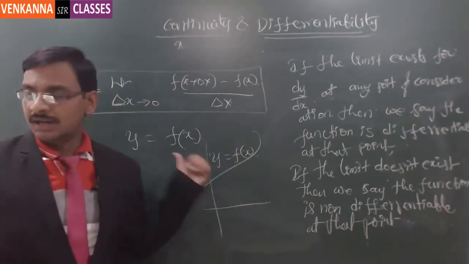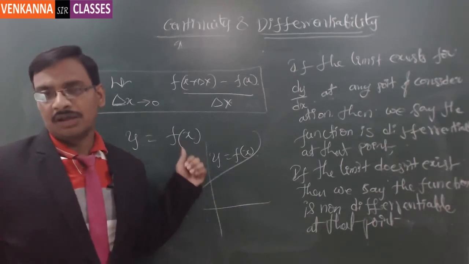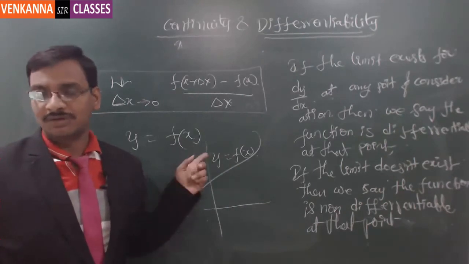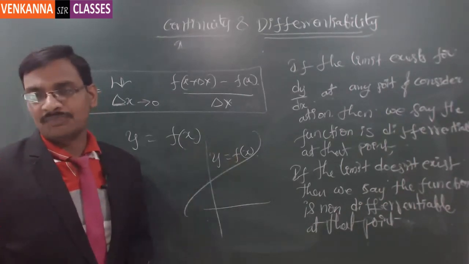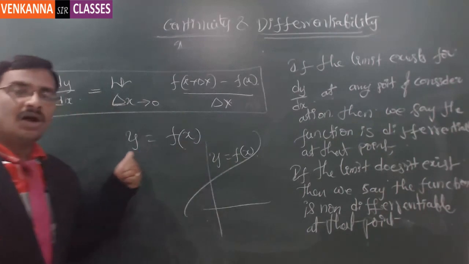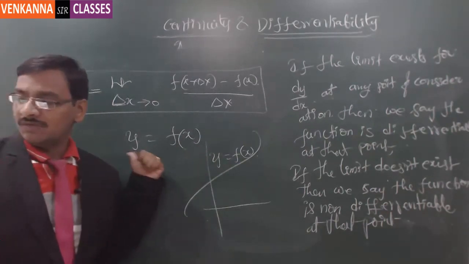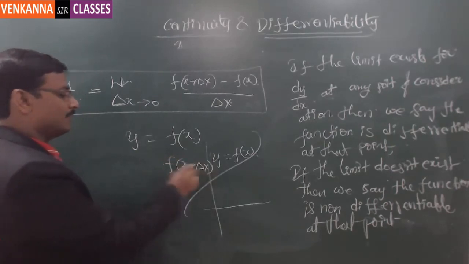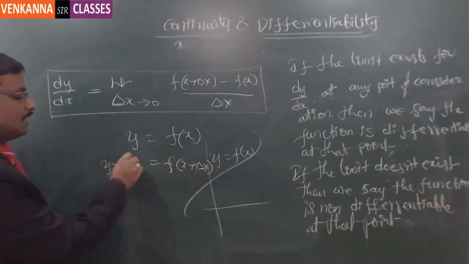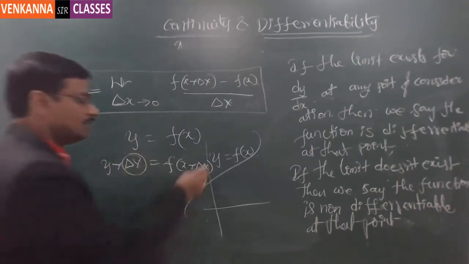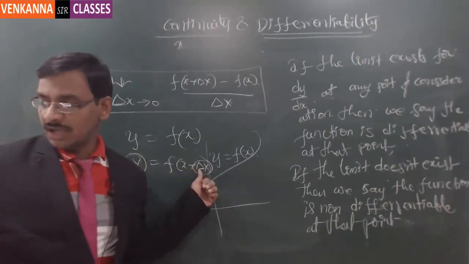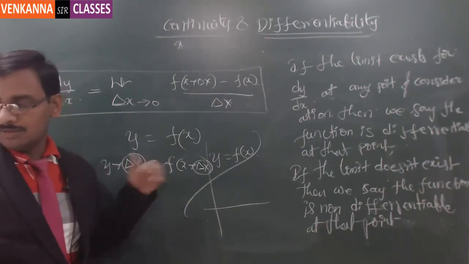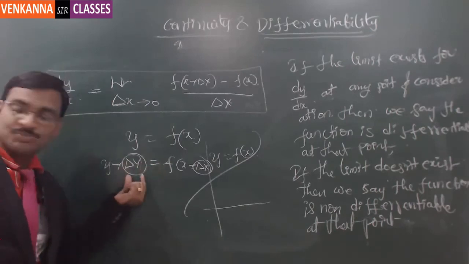But suddenly one day wife got angry. This is nothing but the change in the behavior of the original attitude of the wife, correct or not? So there is a change that is happening. Now correspondingly, automatically there will be a corresponding response even from the husband as well, right? So that means f of x plus delta x, this will be treated as y plus delta y. So this is the change in the husband and this is the change in the wife. So she got anger. So he might be responding maybe with anger or maybe with soft corner, right? So that response is there.